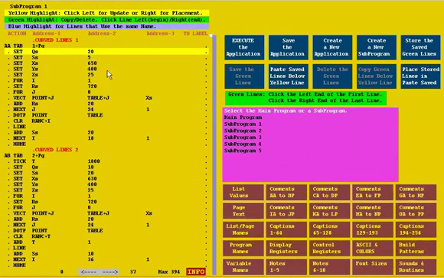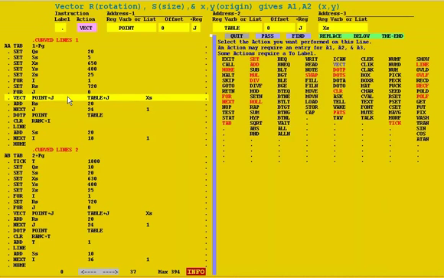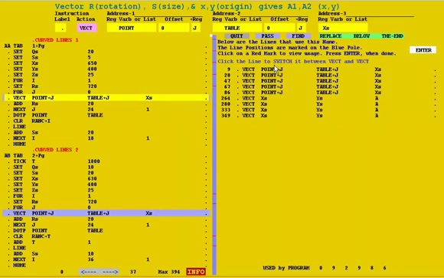You can also find, for instance, all the instructions that use the VECT action. I'm going to put this instruction in update mode. VECT is highlighted. Then I'm going to go over here and say find VECT. Notice it's in blue because it's in this instruction. Here it shows you a list of all the instructions in this subprogram that use the VECT action. You come down here and see used by program. The main program does not use it at all. Subprogram 1 uses it 9 times. Subprogram 2 uses it 2 times. Subprogram 3 uses it 9 times, and so forth.